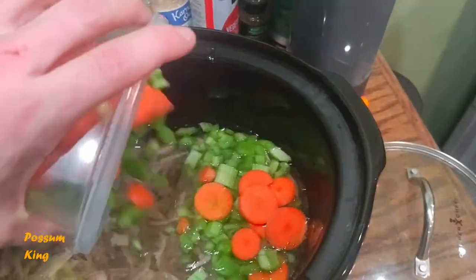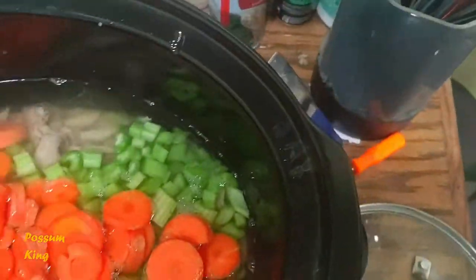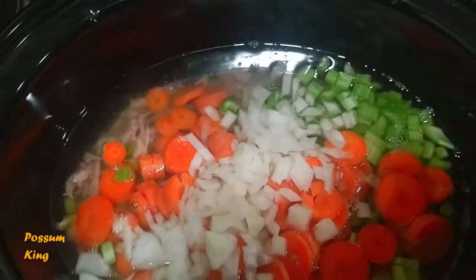Crock pot was warming up. I went ahead and sliced up some carrots and some celery. It's about 3 carrots and five sticks of celery. And don't want to forget the onion. This is just half an onion. Most people probably put a whole onion in. I'm not a real big onion guy, so I'm just going to roll with that.